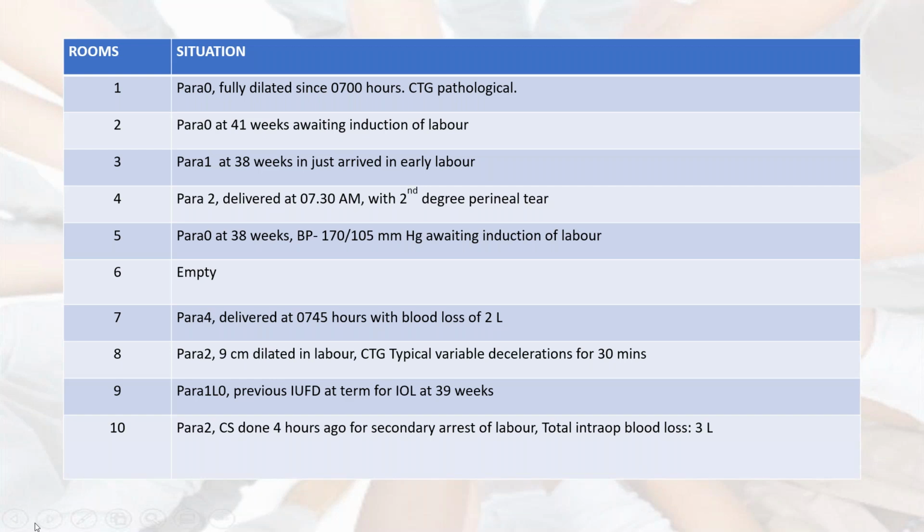So I would expedite the birth on the basis of the pathological CTG. I will do an instrumental delivery in the OP position. I will inform my consultant, inform the theater, take consent from this patient, do the arrangements, and shift the patient to the theater for expediting delivery by instrumental delivery.